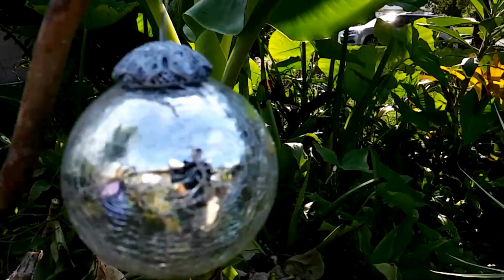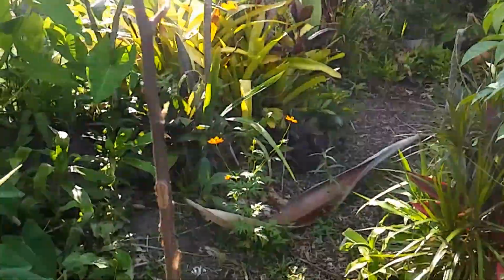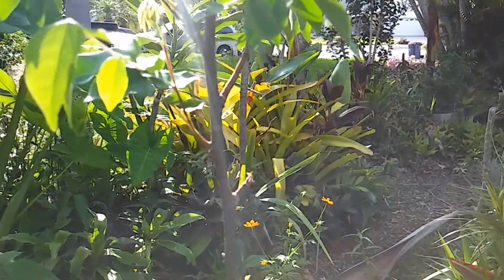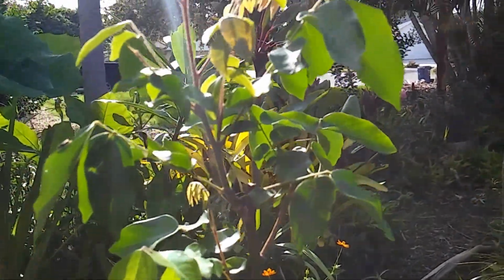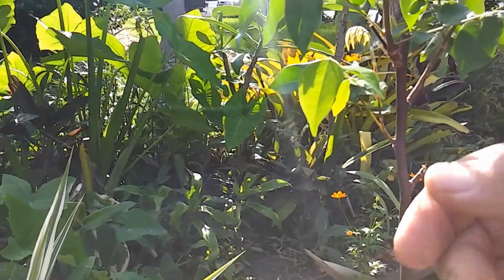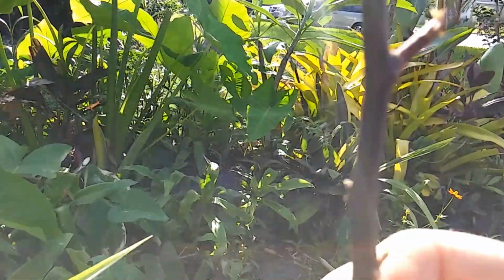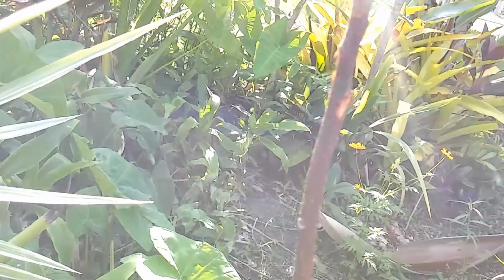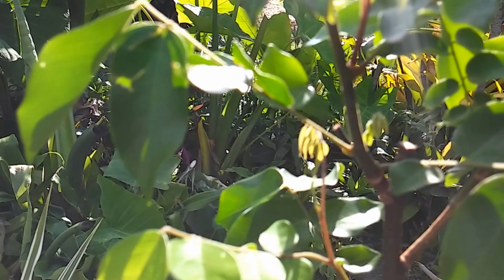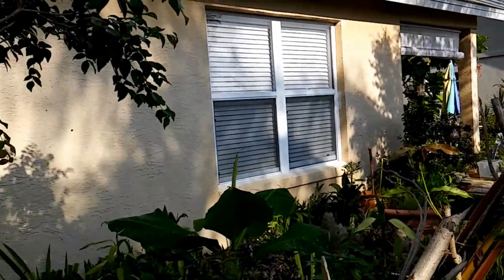Let's see, we got our Touch of Mama J class right there. And look at this poor starfruit tree. Got a haircut the other day, I gave him the buzz cut. He's already coming back because we got rain. I would never have done this if it wasn't about to start raining, and so this rainy season, everything's growing really fast. These leaves are really healthy. That's good. We got a nice blue dragonfly over that way.